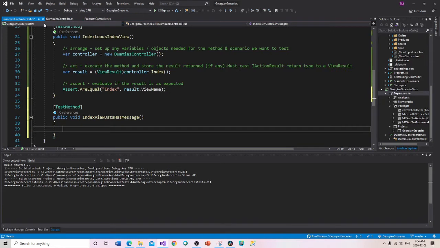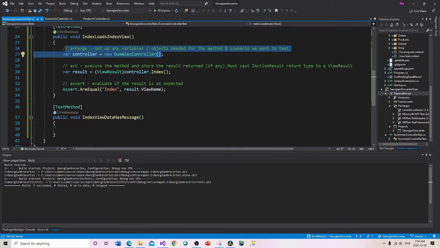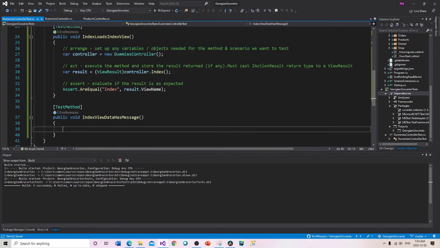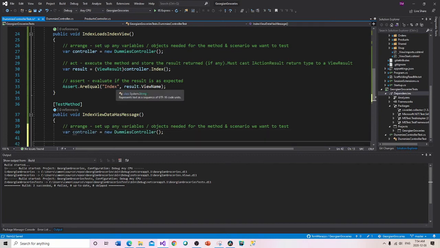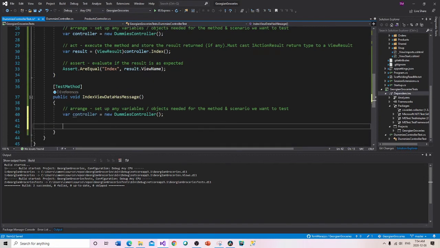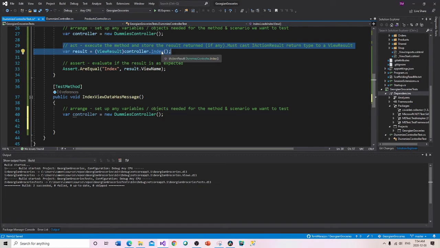Okay, so I'll save that, and our arrange is going to be the same. We'll just copy and paste this. And our act is going to be the same as well.